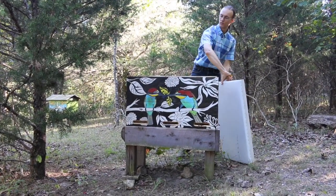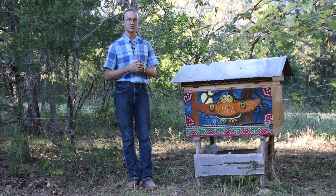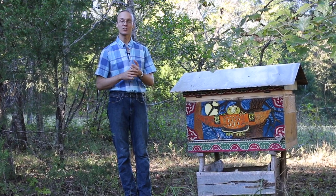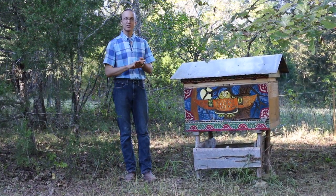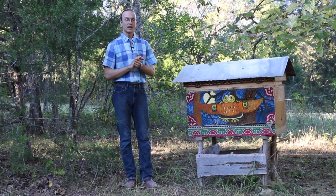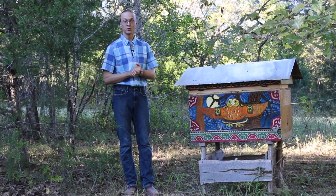It's very important to be working with local bees rather than buying bees that were raised in a different state farther south, because local bees would have better winter hardiness. Starting is very easy — you set up a box and the bees just come to the box on their own. And I keep repeating that keeping bees can be simpler than growing tomatoes.